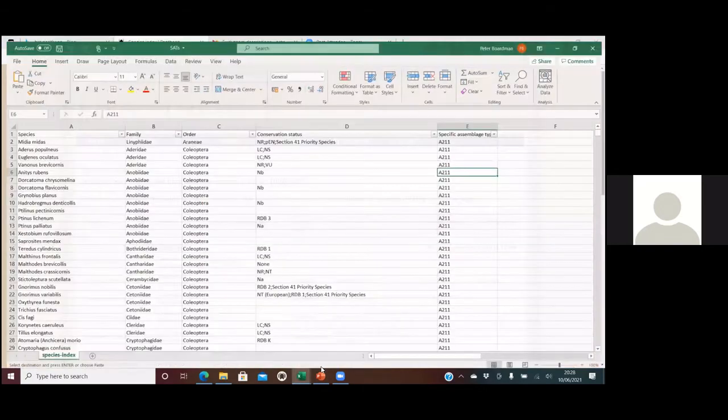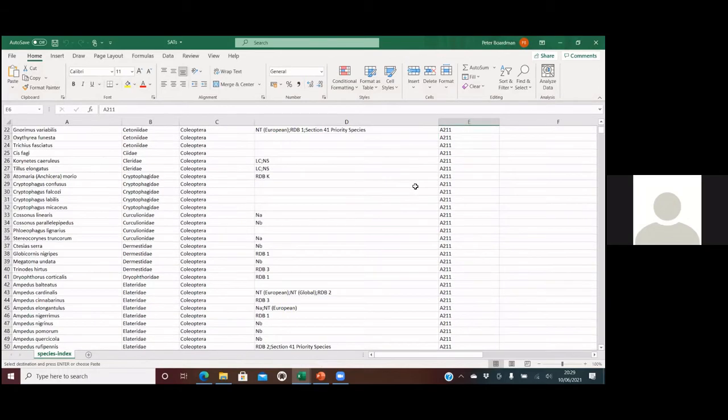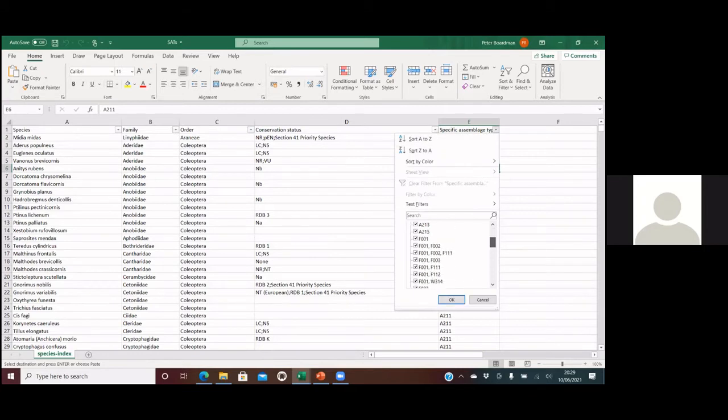And this is what I did 10 minutes before we started. I downloaded the list and I filtered it, got rid of information I didn't want, and so now we can look at every insect or invertebrate that makes up any particular assemblage we want to, by filtering. So we have a list down here. So let's see, we want to look at the F02 assemblage. So anything with F02, we're going to click.